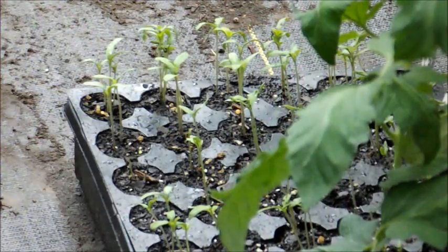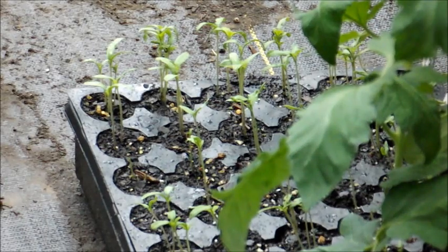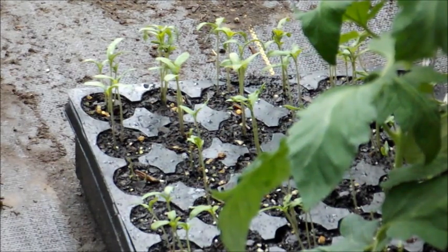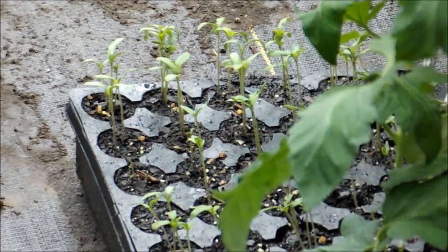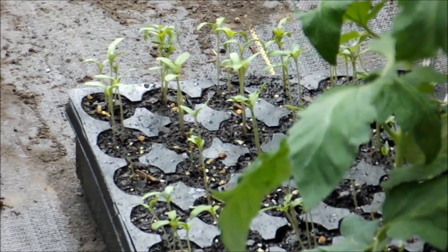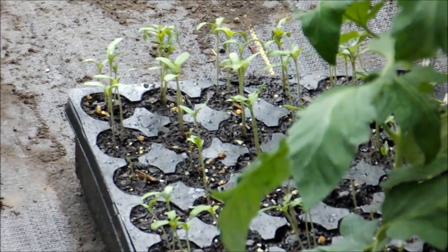Here on the east side of my tomato containers I've got some seed trays with some new tomatoes coming up. These will be my fall tomatoes. I've got them on the east side here. They get the morning sun when it's straight overhead, but as the sun progresses to the west, these things are sheltered from that extreme sunlight we get this time of year.